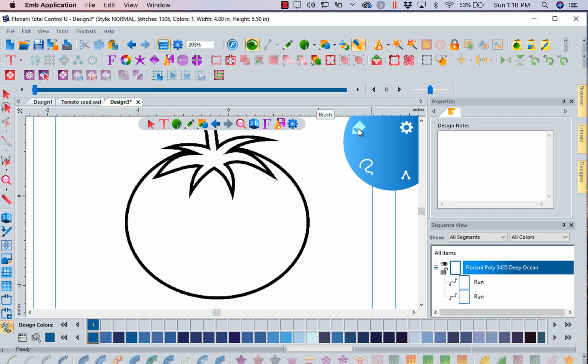So what I want to do is first decide, what do I want? Do I want a run stitch, a bean stitch, a fill, applique? I could do any of these things to this, but I'm going to go with a bean stitch. And now I'm going to come down and I want to pick my color and I'm going to make my tomato red.